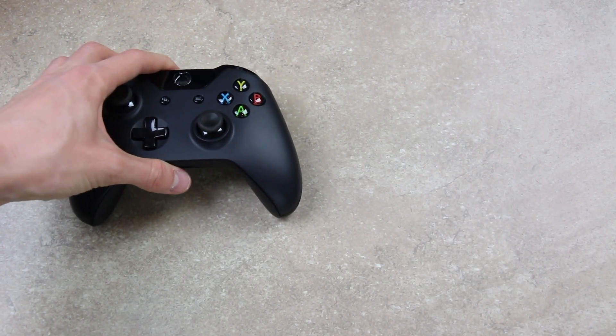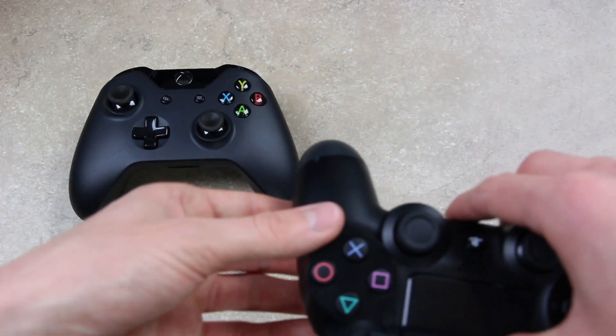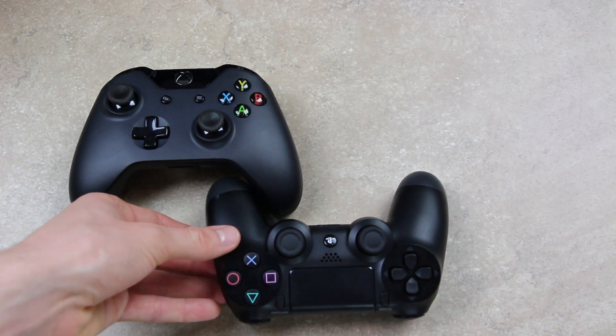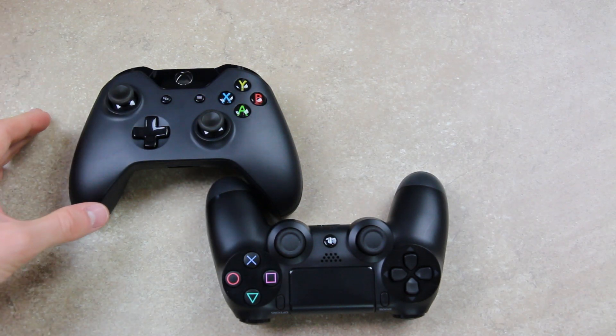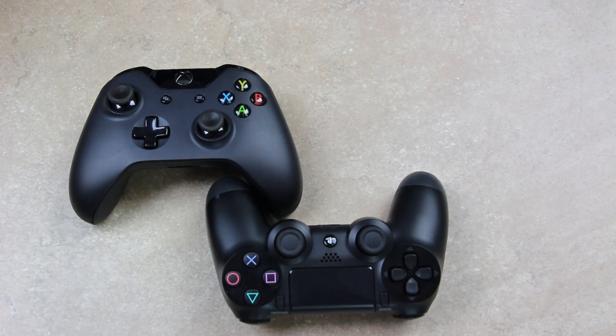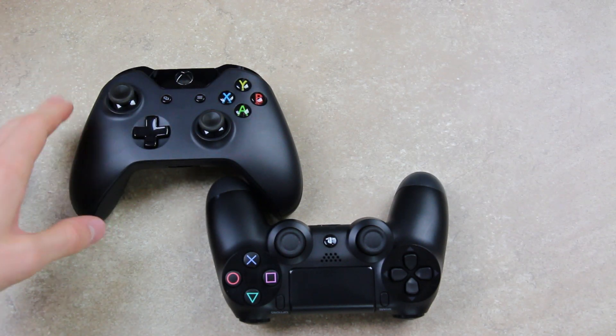I hope you guys liked this video — just a quick look at Microsoft's all-new Xbox One controller compared against Sony's DualShock 4. They're both really great, and I can't wait to get my hands on the Xbox One to test it out. So far I've absolutely loved the PlayStation 4, and if you guys want to see my unboxing video of the console, just be sure to check it out. I also want to mention that designing the Xbox One controller took a considerable amount of effort — they reportedly developed over 200 different prototype controllers and supposedly tested it for about 500 cumulative hours across 1,100 people. Hopefully it lives up to all the designing and testing that was put into it.